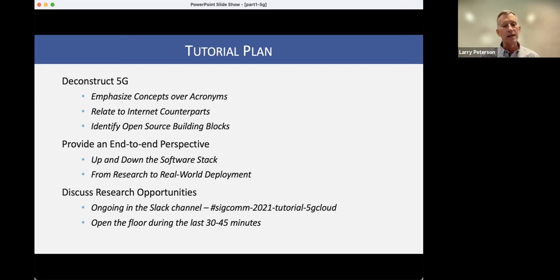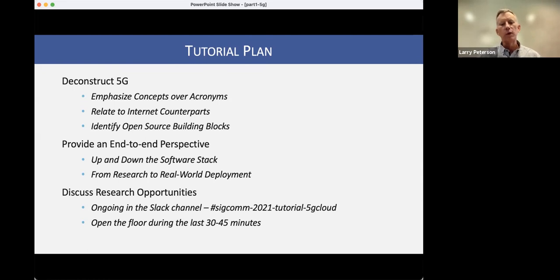It's a new day in networking. Everything is available as open source, and that includes what had been a very closed proprietary world, which is the cellular network. But there's a lot of open source building blocks, and we're doing a lot of them at ONF. And because we have the building blocks, it's easy to stop there and say, okay, go find this building block, go find that one, whatever interests you.